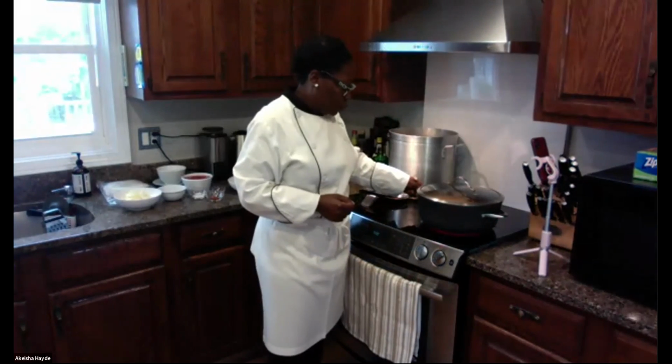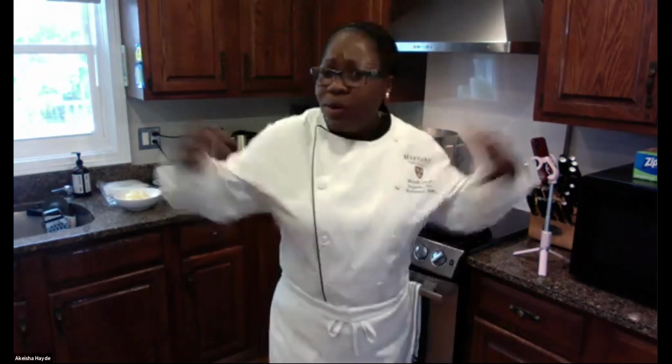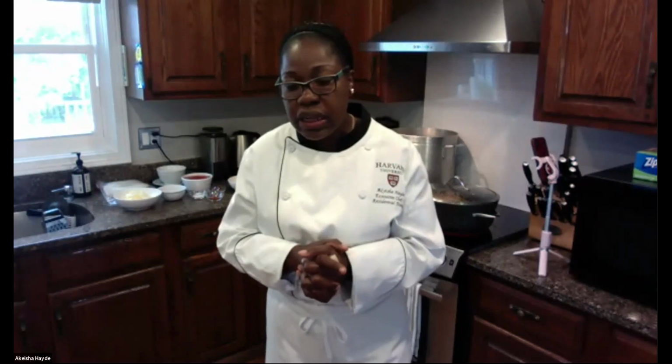And have you ever tried cooking this in an Instant Pot? I don't have an Instant Pot, so whoever is so fancy and has an Instant Pot, I couldn't tell you. But from what I know of Instant Pots, I think it's very similar to a cross between a crock pot and a pressure cooker. So I'm sure there are settings that you can use for it, but I personally haven't used the Instant Pot just yet. Fair enough.